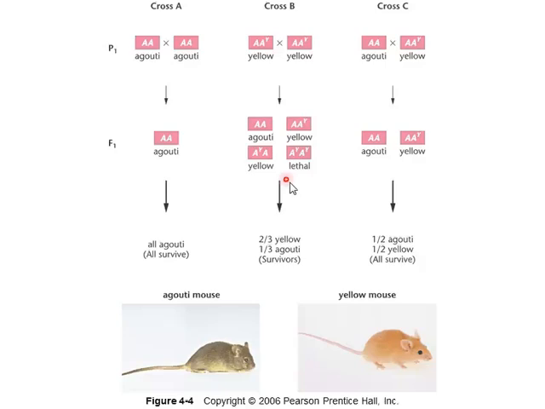Since I asked you to do the phenotype ratio with survivors only, you get a two to one ratio, and we'll come back to that in a second. When you cross an agouti with a yellow, the only things they can produce are agouti and yellow — both of them — and it ends up being half and half. Because agouti will always give one A, the yellow can either give a Big A or a Big A-Y. So which allele they get from the yellow parent determines which type of offspring they will be — half and half, and all survive.